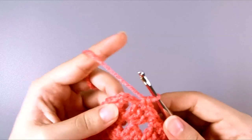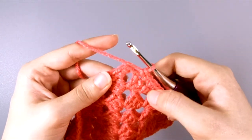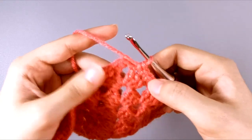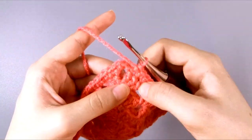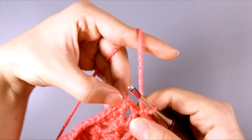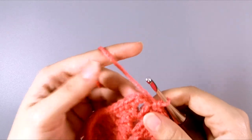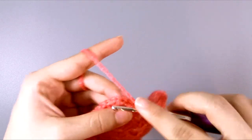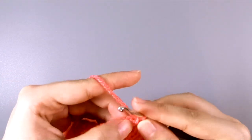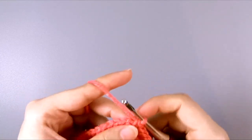All right, so now I'm back to the beginning. And if you noticed, I finished the three single crochet in those three double crochet, and that should be said one single crochet in each of those three double crochet. And if you notice, when we started the single crochet round, we only worked two single crochet into that first corner. So I'm going to work one more single crochet into the corner. And then we're going to do a little something different to finish off this round.